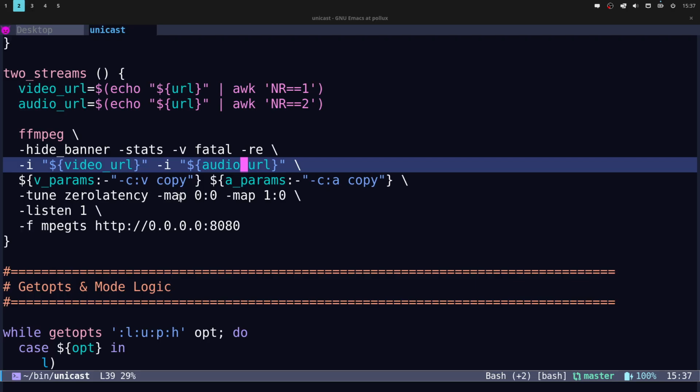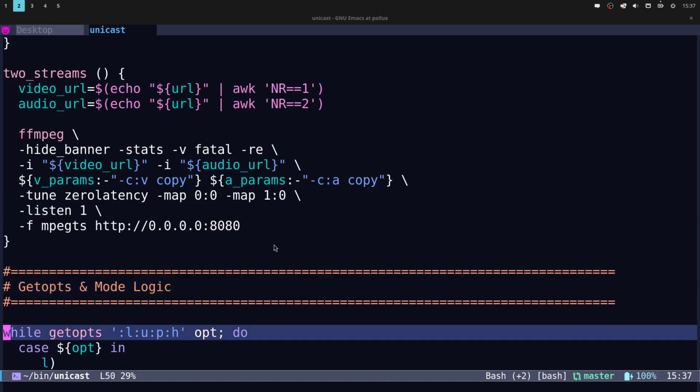We map the two streams together because a lot of players can't play the two separate things. Like MPV can, but there are other players that actually can't. So what we're doing is taking those two stream URLs, putting them together, and then actually using the server with -listen 1 and -f mpegts and starting the stream.